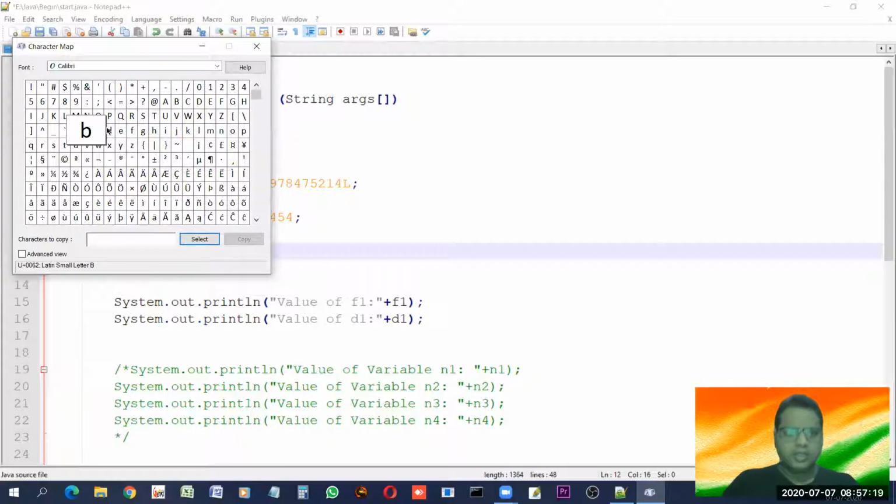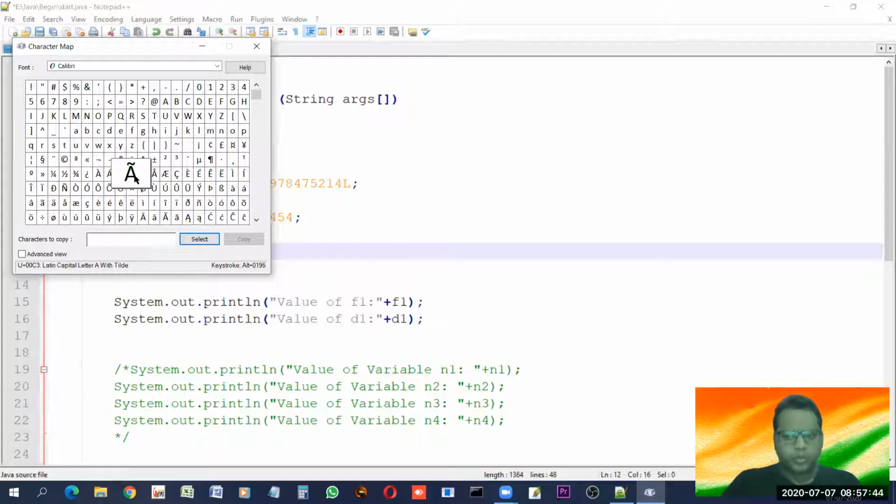So don't correlate this with the ASCII code. ASCII codes are different. With the help of this character map, I just want to show you that these are a large set of characters, out of which you may find some characters on the keyboard, while most characters you do not find, like this. Like this character you will not find on the keyboard.